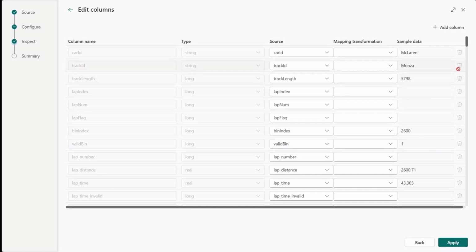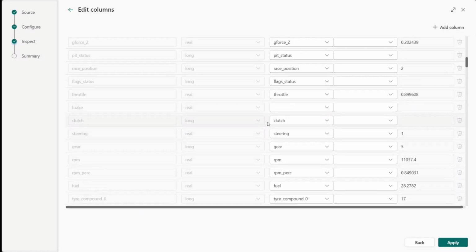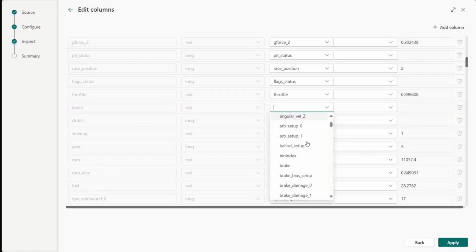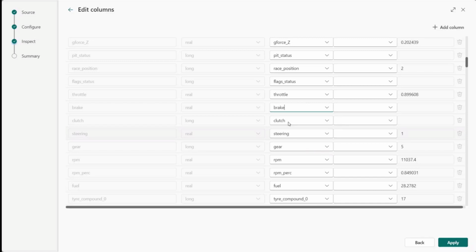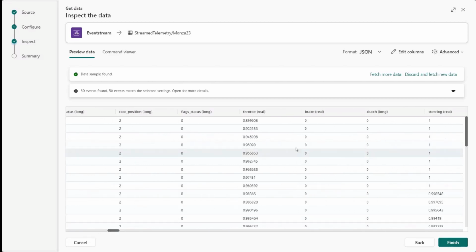But obviously I have a CSV that's linked to the table in my KQL database, so I want to make sure that I'm bringing all the columns in at the same time. And you can see here, for some unknown reason, if any of the Microsoft MVPs who are pretty close with the Kusto team could tell me why this has happened every single time I've run this demo, I do need to make sure that the break column from the source maps to my break column in the destination. Hopefully if I apply this and we go back to the mapping preview, you can see there that I've got the telemetry for the break. So I'm pretty happy that all my data is going to be ingested into the KQL database as I need it. So I'm just going to go ahead and hit finish here.